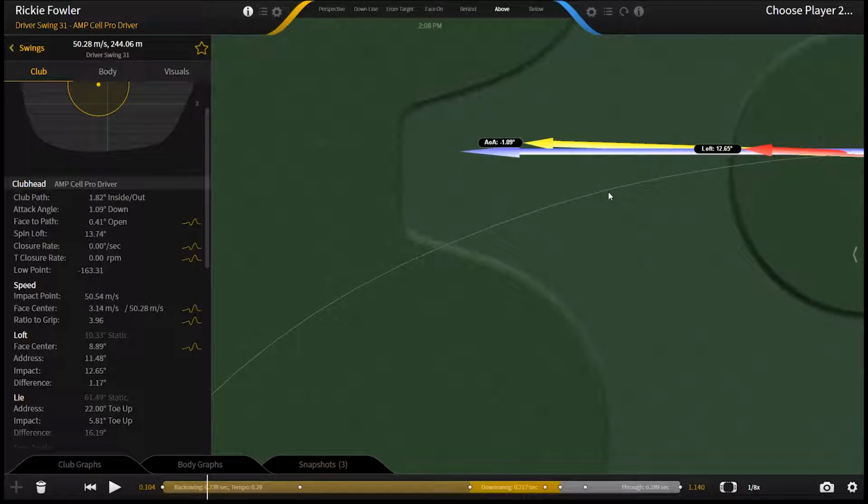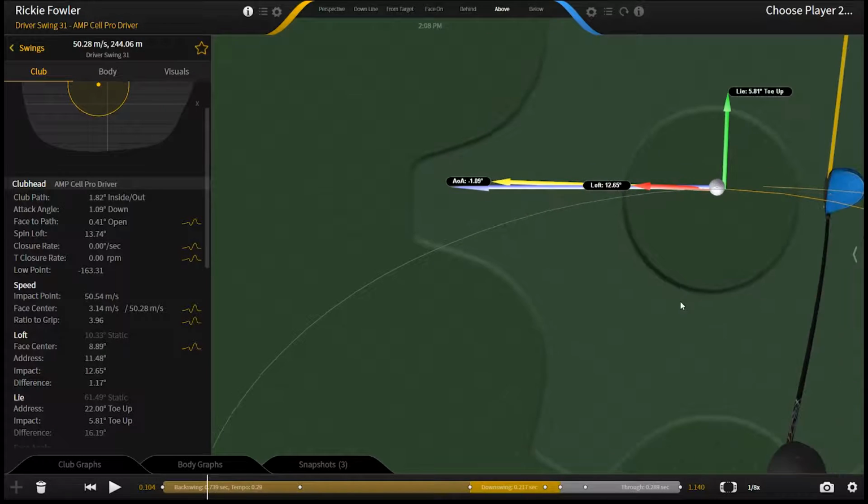The angle of attack is the vertical movement of the club head relative to the target line and at the time of impact, and is represented in degrees. A negative value indicates a downward movement of the club at the time of impact, recommended when the ball is on the ground in order to maximize trajectory. A positive value indicates an upward movement of the club head at the time of impact, recommended when hitting your driver off a tee. This metric can also be found in the side panel.